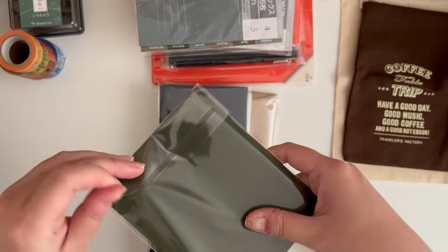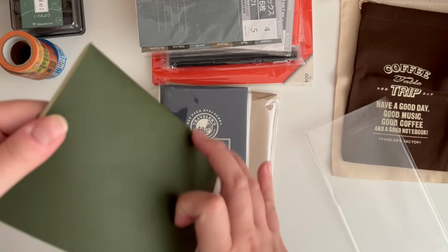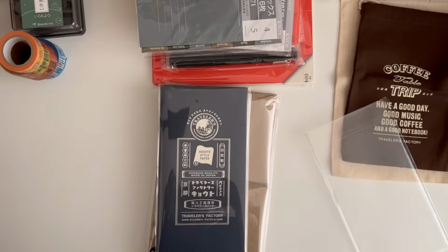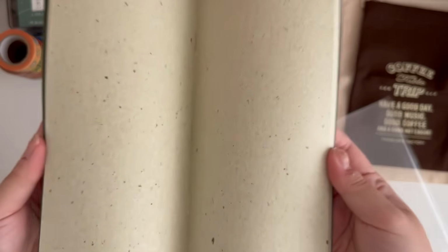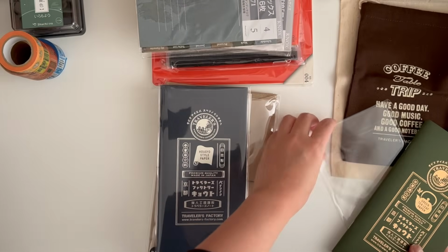And then this is not my first insert of this. When one of my friends went, she actually did get it as well, but I really like the papers. That's why I asked for it again when I knew my friend was going to Kyoto, because look at this paper. It has embedded tea leaves in it, and if you smell it, I know you can't smell it. I wish you could, so I'll put it closer to you. But it smells like the nicest green tea. I just really like that it smells like green tea, and I am green tea obsessed. I do love a good green tea.